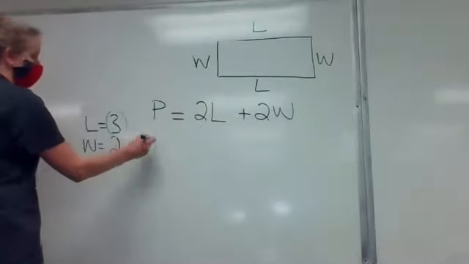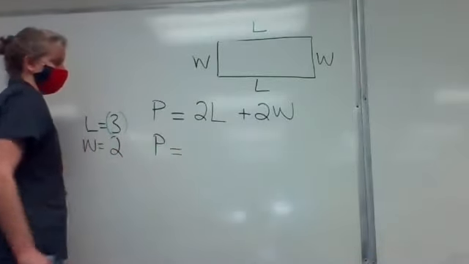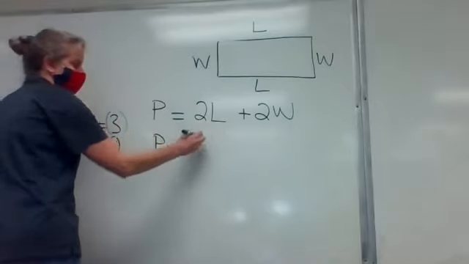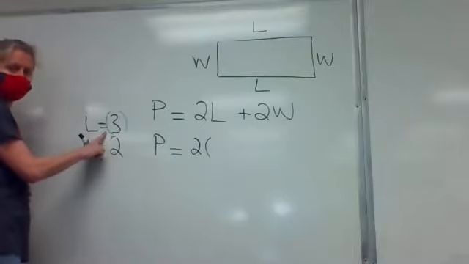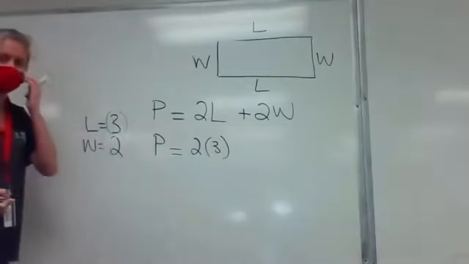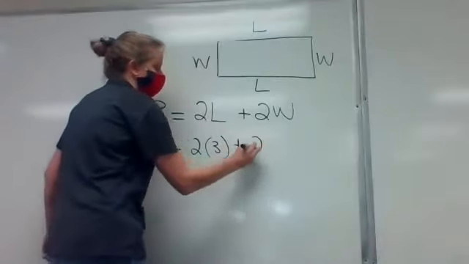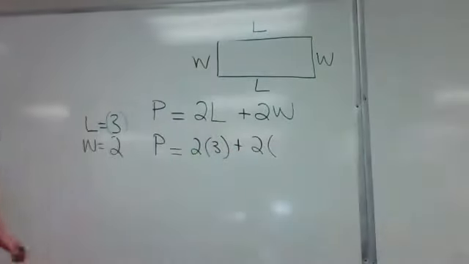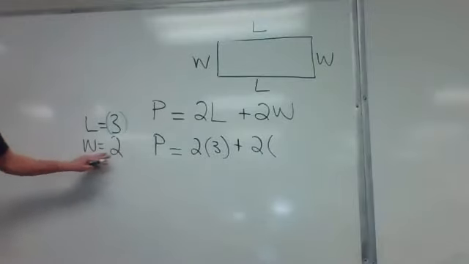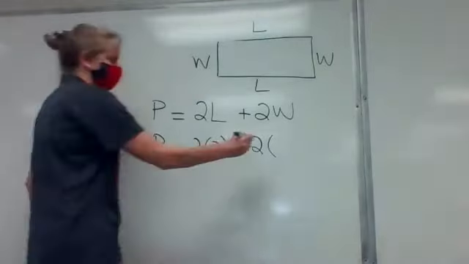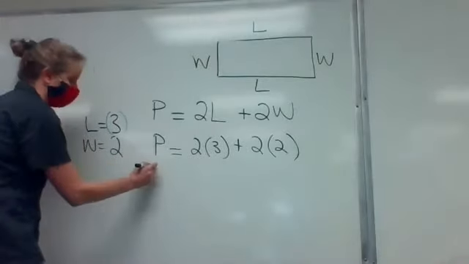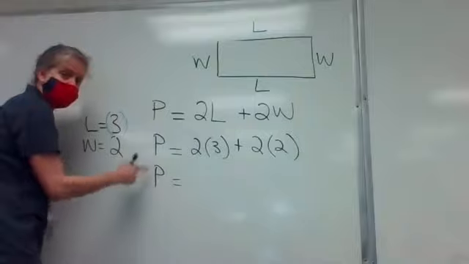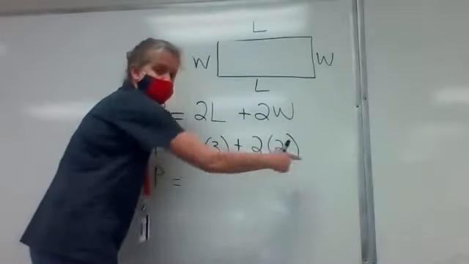So let's write and see what that looks like. The perimeter is equal to 2 times the length. And it told us that the length was 3. So 2 times 3, plus 2 times the width. Don't we know what the width is? It told me what the width is. So since the width is 2, I'll put it in that spot. Now, what is it asking me to find? It's asking me to find the perimeter, which is the P, which is actually all the way alone already, which just means I need to figure out how much this is.